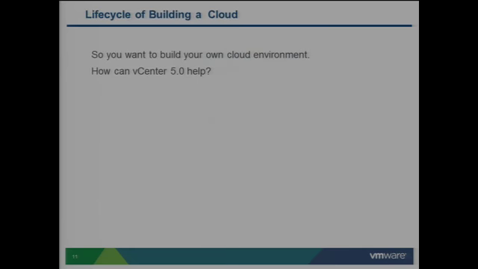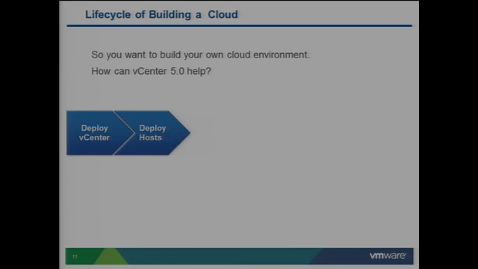So instead of just going through a laundry list of all of the features of 5.0, we figured, let's create a very simple story around how you would build a cloud right from the beginning. And in the process of building that cloud, we will talk about how the new features of vCenter 5.0 help you along the way. Because it's a slightly contrived story, the first thing you need to do is obviously deploy a vCenter, because you're going to use that to do the rest of your work. So we will talk about how vCenter 5.0 helps there.